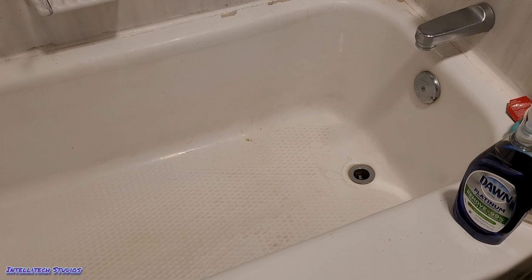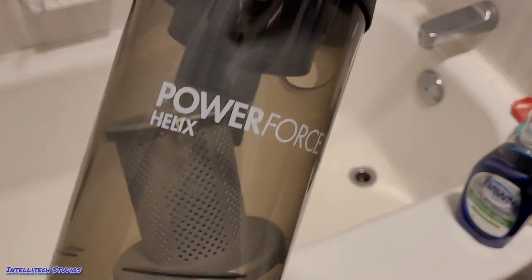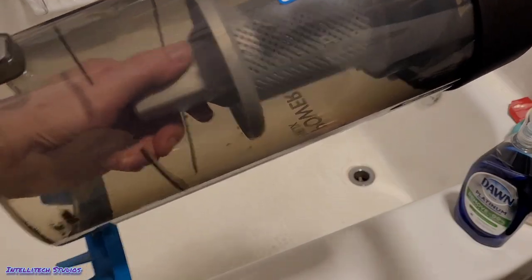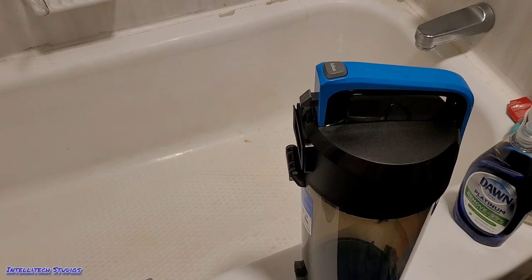Next, I'm going to show you how to wash out the bin. Here is our bin and cyclone assembly. I already removed the middle chamber — if you didn't, just twist it to the left and pull it straight out, and this can be washed along with the main bin. Make sure the top is open as well. You don't even have to do this, but it's something I recommend. You can also simply wipe down the outside of the bin with a disinfecting wipe — for most people that's all you need to do, just so you're not touching the dust on the outside. But if you want to keep it all nice and clean, washing it out is an option.